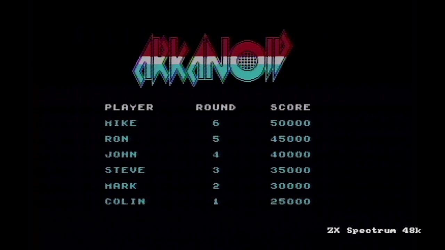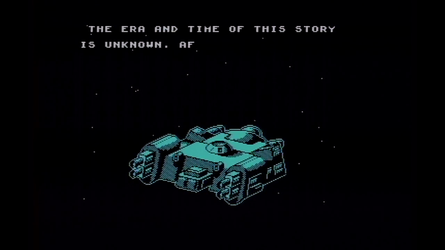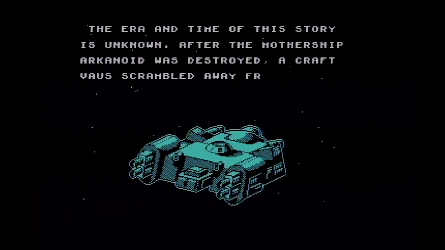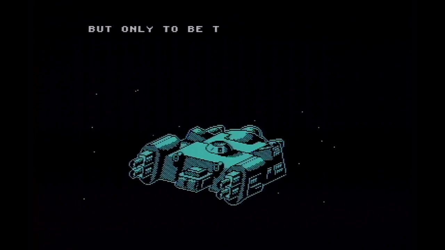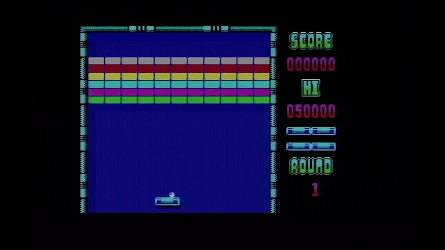Over to the Sinclair Spectrum. Beeper tune here on the menu screen. And unlike the Commodore 64 version, you get the full graphics from the arcade as well as the plot, such as it is a plot. So same level layout within the Spectrum's graphical limitations.